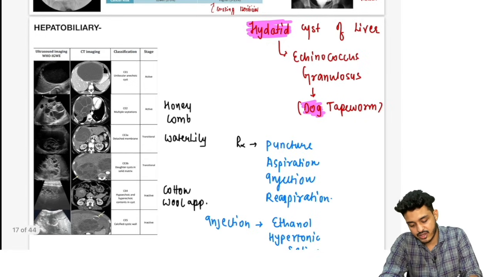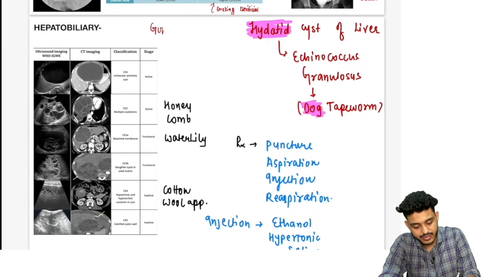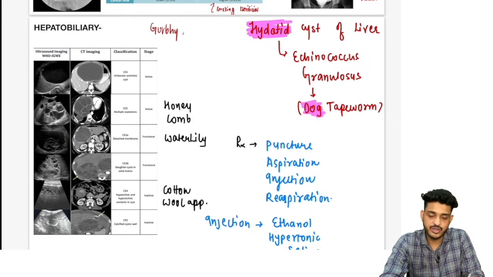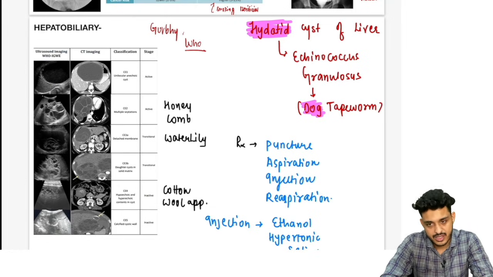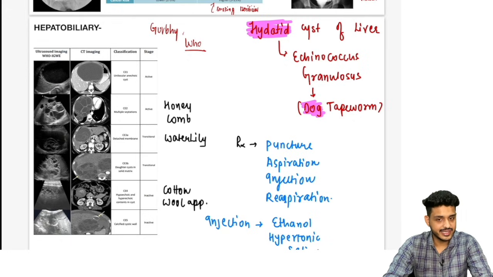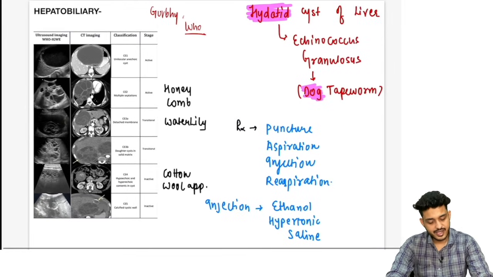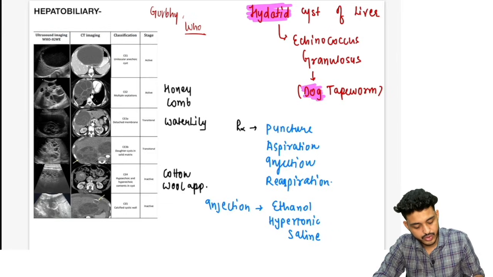The classification we follow for this hydatid cyst is the Gharbi classification. We have the WHO classification and the Gharbi classification. Gharbi was the older one, but they asked a question in the last examination, so we can use Gharbi classification. We are currently using the WHO classification for the hydatid cyst, right? What is the treatment? We are going to do PAIR, beta. P is puncture, and we are going to do aspiration.